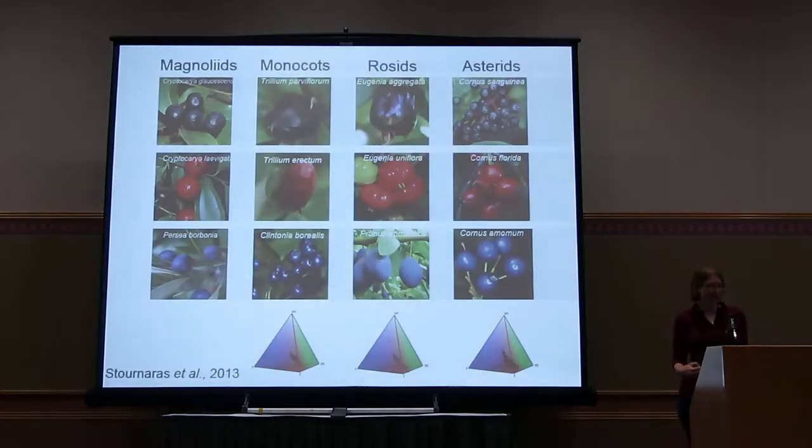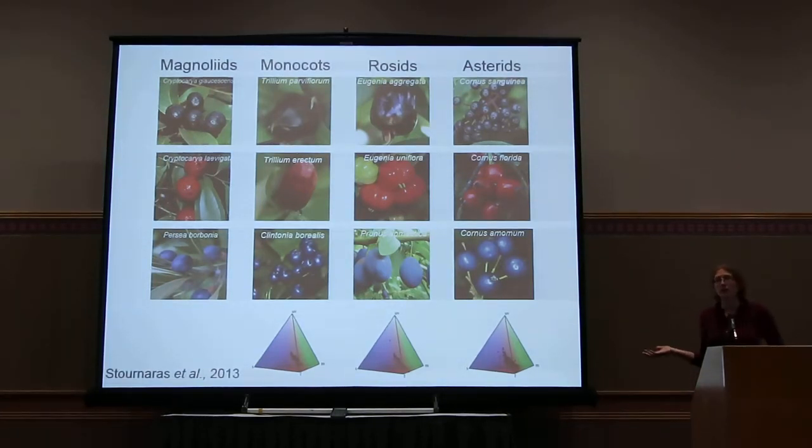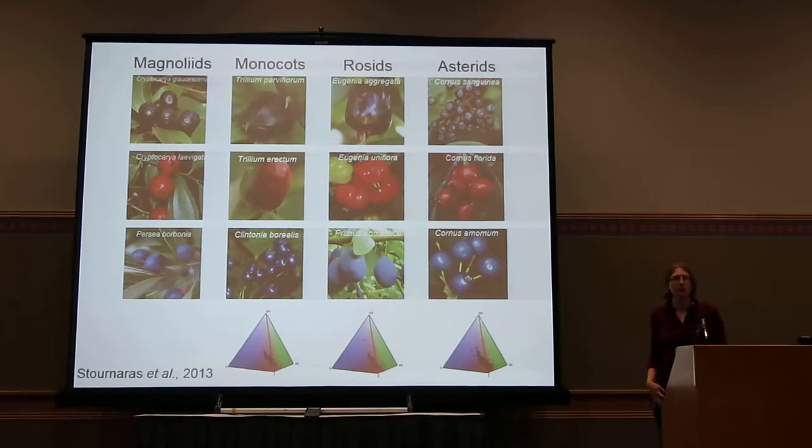And just like with fleshy-fruitedness itself and this whole process of co-evolving and having a mutualism with animals, these colors also have probably evolved many, many times, although again, we really have no idea how many times they've evolved. And so here, if you look at the major clades of angiosperms, you see that multiple fruit colors occur in all these clades, and very similar looking colors occur in all these clades. So it looks like there's not really much restriction in terms of which clades can evolve which colors.